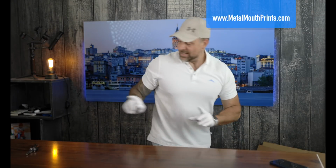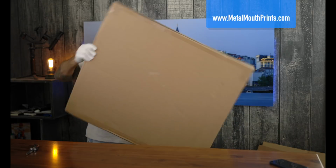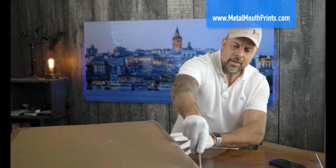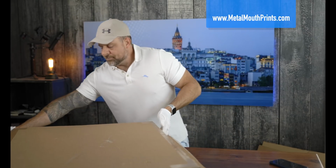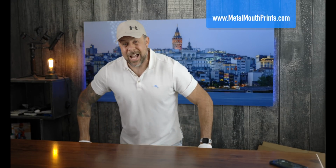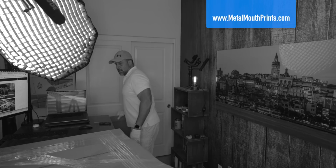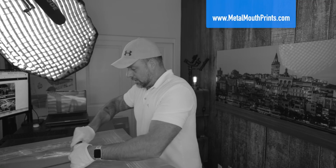This last box right here has the part that I thought might have been in the same box, but it's in here. So this is where the magic is going to take place. So let's crack this open, figure out how to get in this thing. Okay. Metal Mold, I'll give you guys props. The packaging is phenomenal. Nice job, guys. Okay, let's put this over here. And I am super thrilled to see the level of packaging.